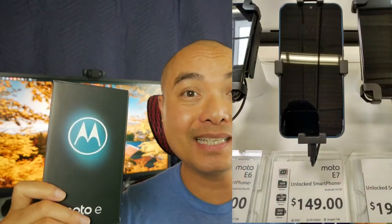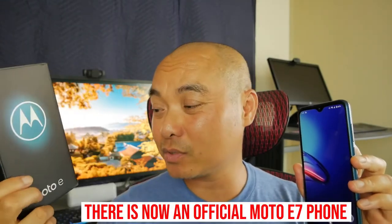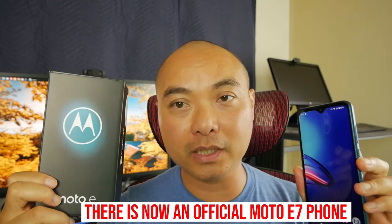Whenever I bought this Moto E phone from Walmart it was about $150 at the time, and it was also known as the Moto E 7. Those were the specifications when I was at Walmart and from older websites before this phone was released, but ever since it was released it's been rebranded as just the Moto E. I also did previous reviews on this phone — an initial review and unboxing and also a one-month review.